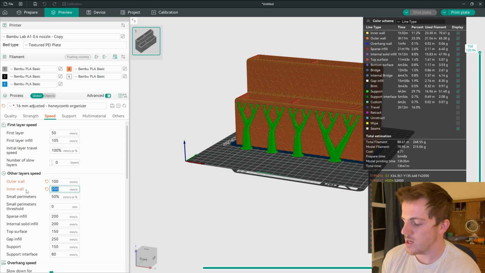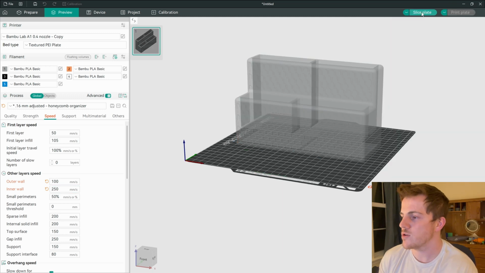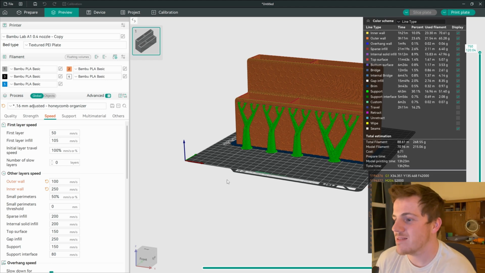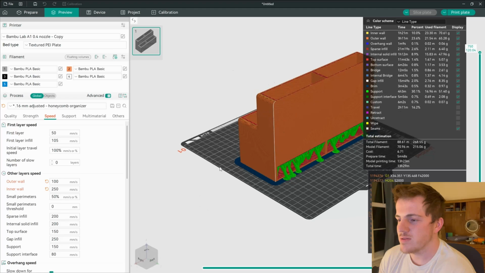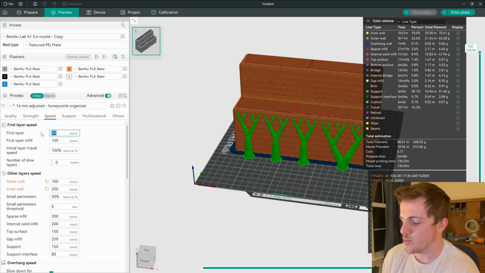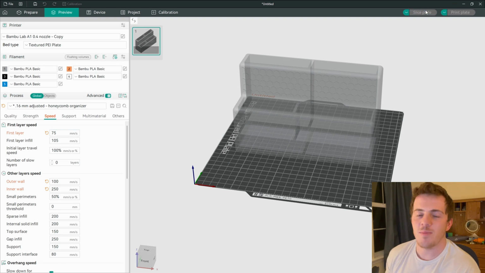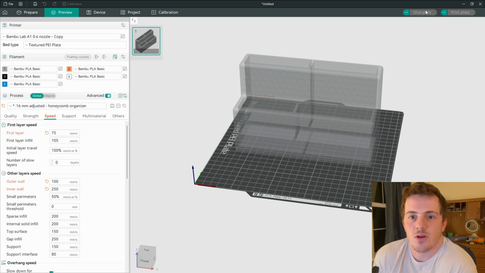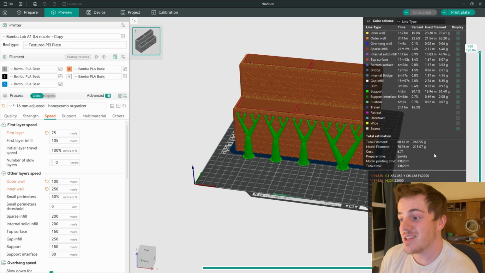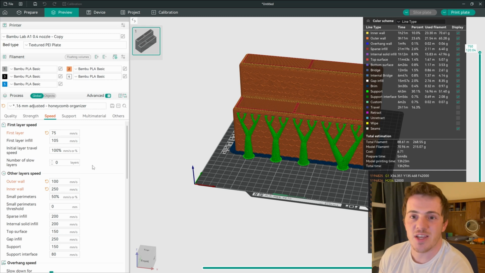Okay, now let's see what we can do if we up that to maybe 250 or something like that, seeing if we can get potentially a little bit more speed running through this piece. So there we go. I mean, saved like 20 minutes or so, which again, not a huge deal, but something that is maybe worth it to you and your system. But again, you can mess with all of these initial pieces, even my first layer height. Maybe I do something like that, saves me a couple minutes too. So it just depends on your system.